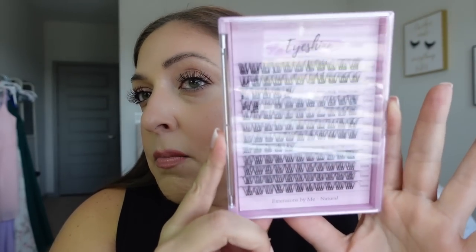I like them to look good when I'm not wearing makeup, but I also like them to look good when I am wearing makeup. And these, while they look good when I'm put together and wearing makeup, don't look that great when I'm not wearing makeup. So I don't know that I really recommend these as much, but we are still going to test these out and see how long they last.